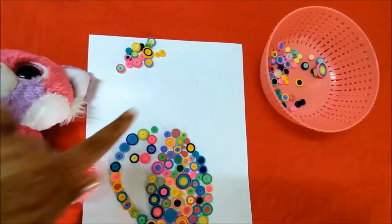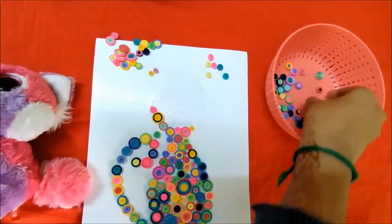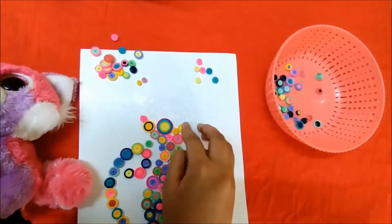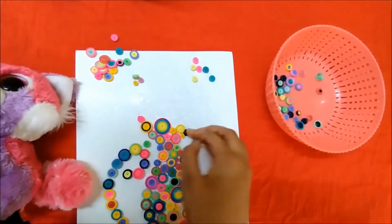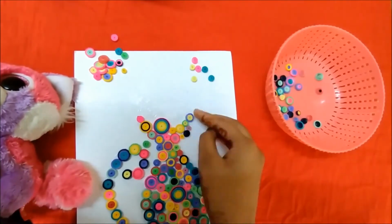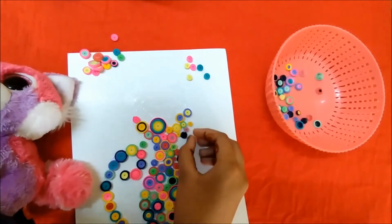So now I'm going to start with these. I'll start with the face. So I'm going to add this big tight coil here. This is another tight coil. This is made using 6 strips.